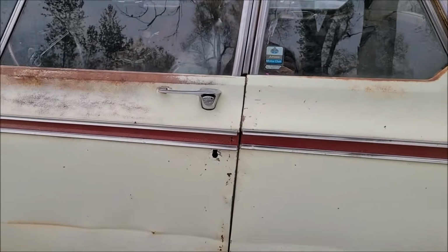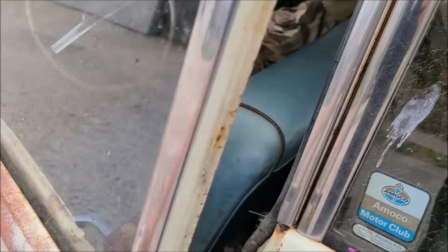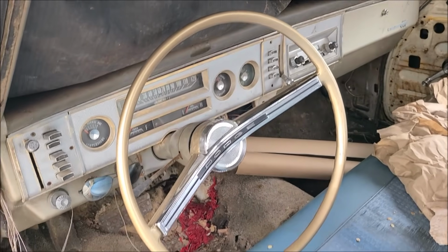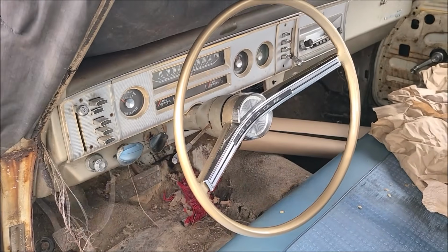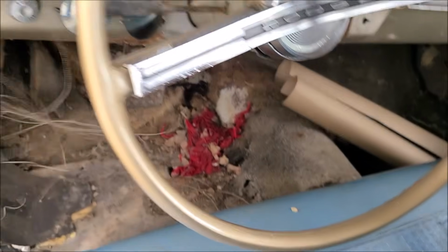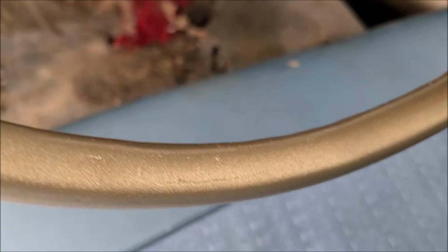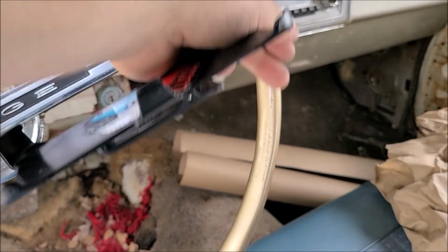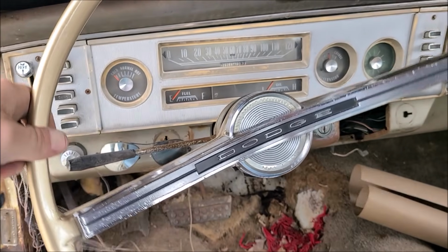Okay, so back on the old white trash mobile, we are going to show you the steering wheel that is now done. Check that out. And yeah, we're going to stay this far away because that's where it looks the best. I didn't spend as much time focusing on every single little void and crack, but you can't feel any of it. It's real smooth. It's got a beautiful gold finish now.